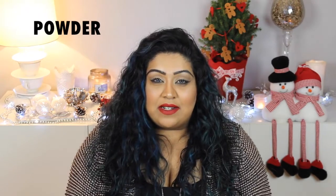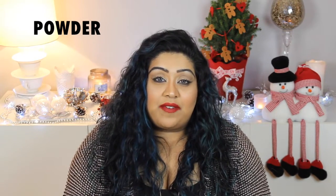Moving on to setting powder, I still haven't quite figured out if I prefer a pressed powder or a loose one, but I've been loving this Catrice Nude Illusion Transparent Matte setting powder, and this is just fab. I generally only use powder to set my concealer under my eyes. I find that a lot of them actually enhance the greyness and just make my under eye area look quite ashy. This one doesn't do that, so I'm loving it. I kind of wish it came as a pressed powder because then I feel I'd be able to see which one of the two that I prefer, but I'm really enjoying this at the moment.